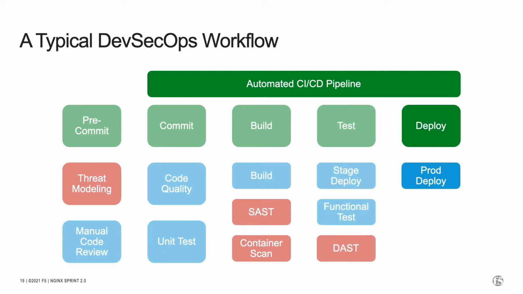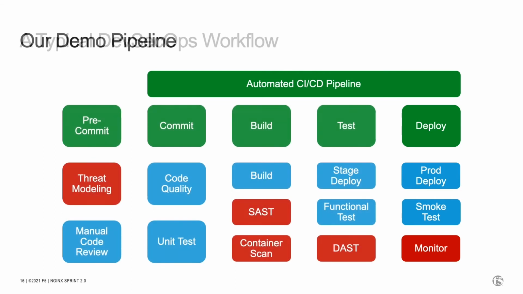Then finally, if everything to the left of that has been successful, we are going to deploy out to our production environment. We might do a smoke test or final test in the environment. And most importantly, indicated in red here is what I did, monitoring. We want to know how people are using the application to make sure we have appropriate capacity, but we also want to know how people might potentially be misusing or abusing that application and have very quick or low latency notifications of those kinds of activities, which is important in an operations phase.